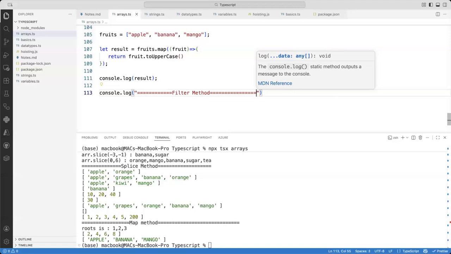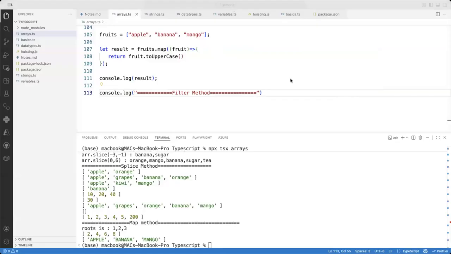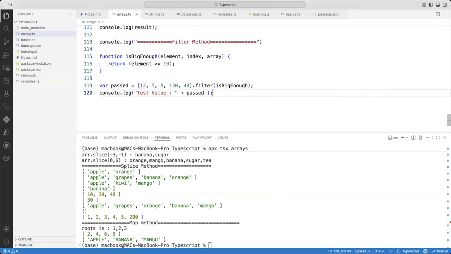In that array, I want to bring only the even numbers. This is my array.